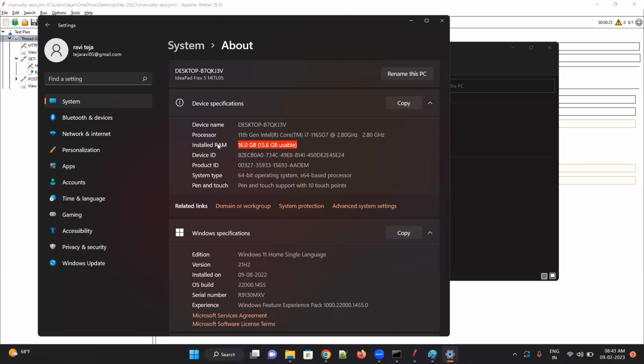JMeter is completely dependent on RAM only. If you are running a 4 GB RAM laptop and you want to go for a higher load script, it won't work. You will get some errors, not server errors, JMeter errors only, because JMeter doesn't have the memory to create the users to run our load test.